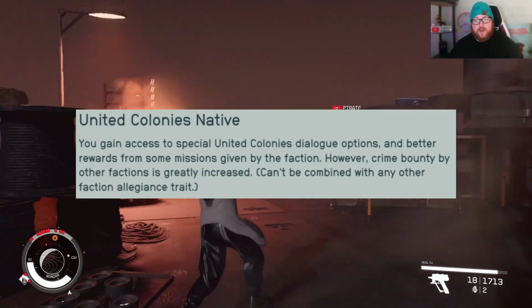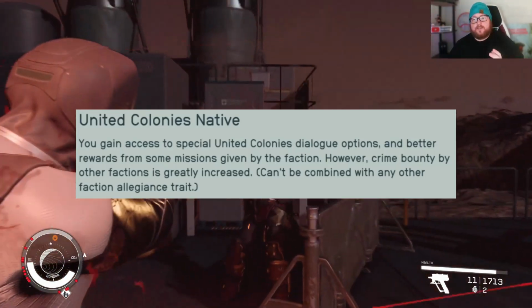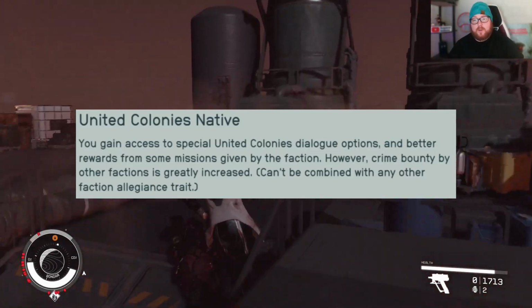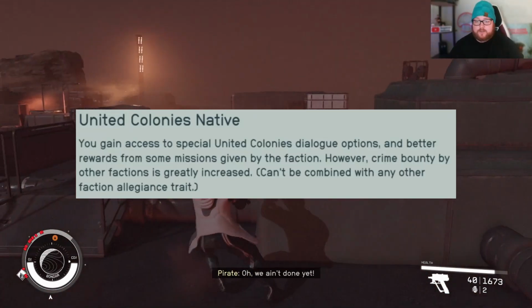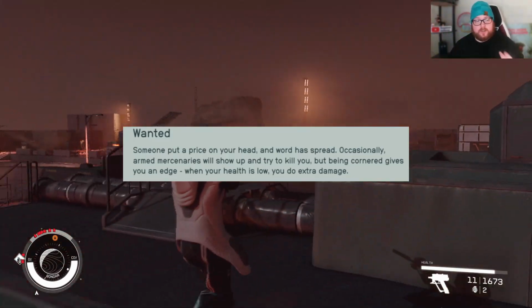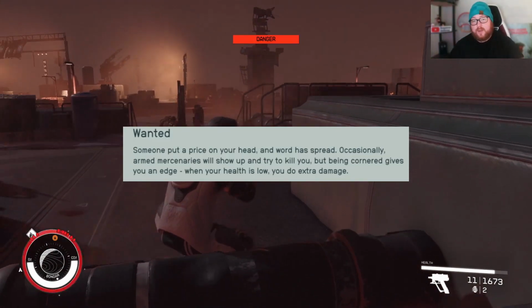After this is the United Colonies native trait. This gives you special dialogue options and better rewards when dealing with that faction, and crime bounties with other factions are increased. Finally, we have the Wanted trait. This will occasionally make mercenaries show up to kill you, and when health is low, you gain extra damage.